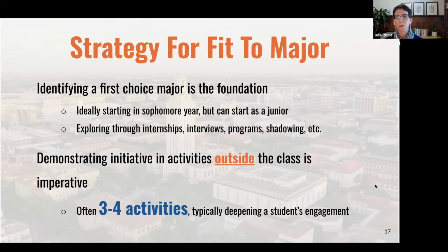So, what does this look like? We encourage students to think about what they're most curious about, what classes, activities, and hobbies they've already gravitated toward naturally and really enjoyed in high school so far. And then think about what majors those activities might go along with. Parents are really needed in this process to help facilitate this exploration. So, for example, I was working with a sophomore recently who loves art and storytelling. So, we started brainstorming summer activities by thinking about who he or his parents might know in creative jobs like marketing, advertising, animation, game development, so that he could possibly shadow somebody for a day, or even half a day is fine, this summer.